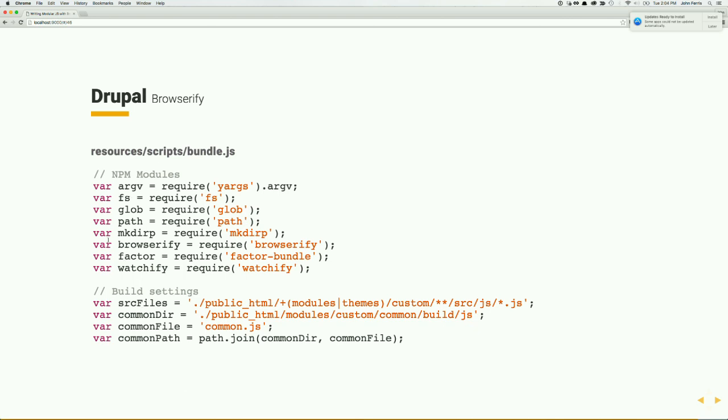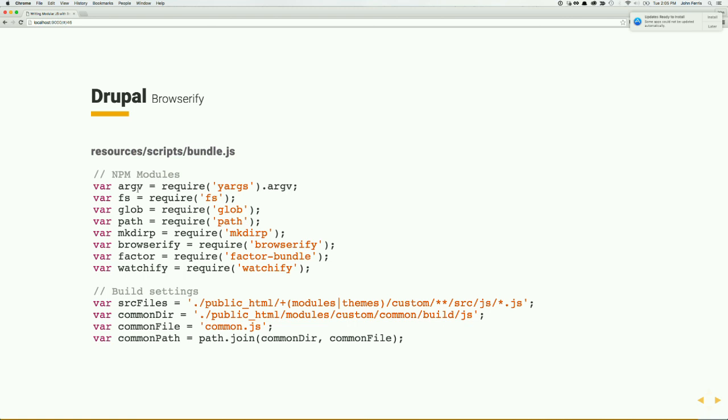We have our npm modules and the different things that we're loading. argv is a thing that allows us to capture arguments in our node scripts. So this is how we're going to flag a particular script to watch with Watchify rather than just compile once. We have the file system. We already talked about that. We have globbing. So this is what's going to allow us to say, I want all the JavaScript files that are in these particular folders, make those our entry points. So you don't have to always say, I've added a new theme JavaScript file. It's just going to look for any scripts within a certain directory and automatically compile those.